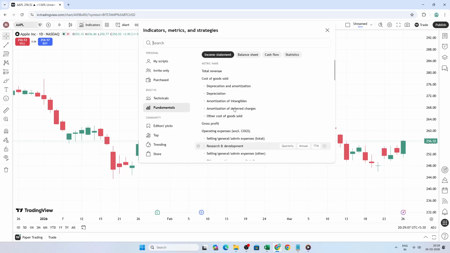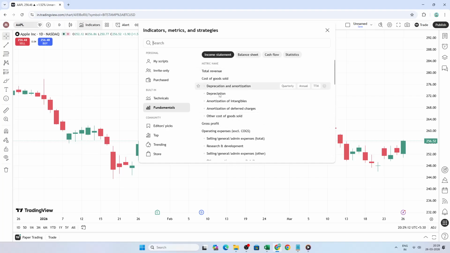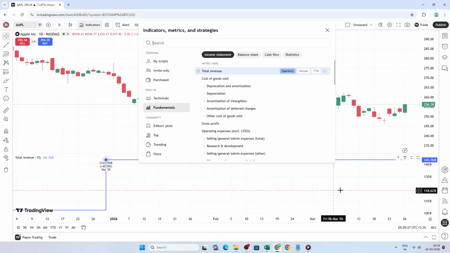Tradingview offers a detailed financials view, but keep in mind that full access to the deeper breakdowns and more granular data requires a paid plan. If you are on a free plan, you'll still see the high-level items, which is often enough for quick checks. Within the Income Statement view, select Total Revenue. This is a great place to confirm a company's growth trend.